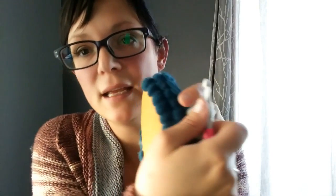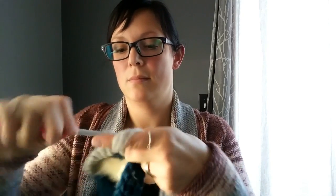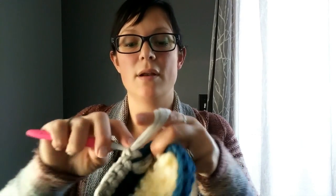So instead of knitting or crocheting into the stitch, I'm going to crochet into the next one. We're going to skip one, and then you're going to go right into the immediate one of your next one. So your first decrease round is skip one, crochet one, skip one, crochet one, skip one.